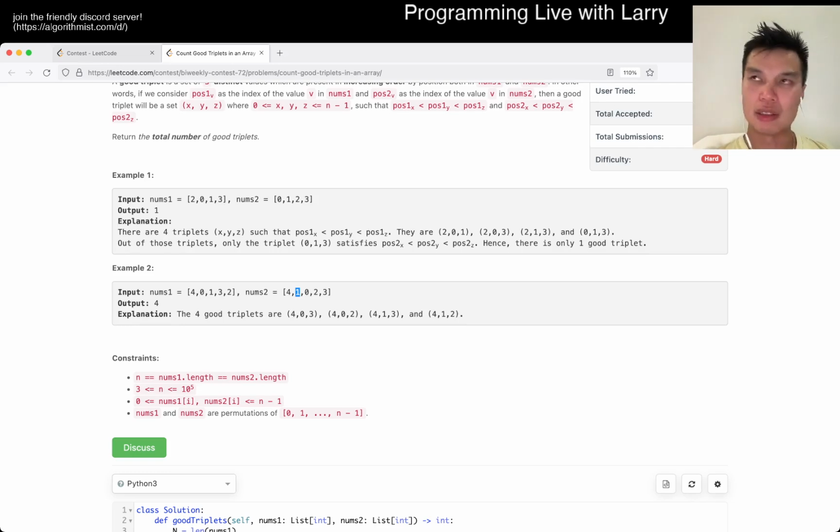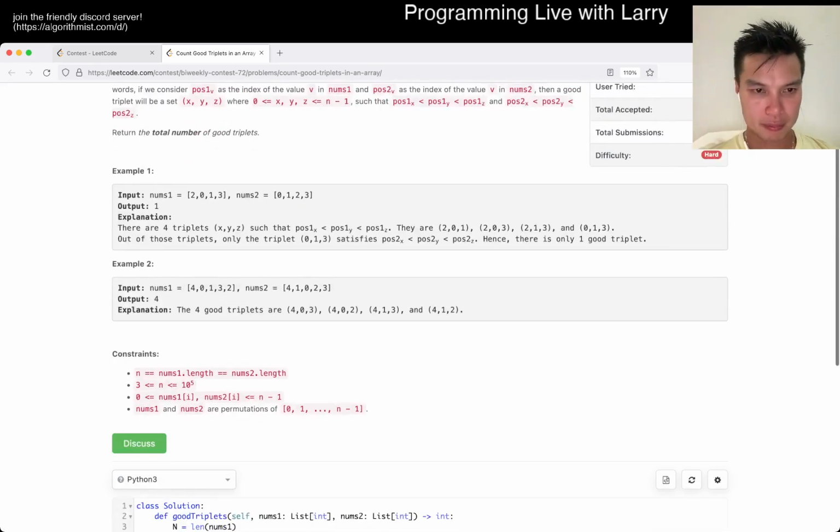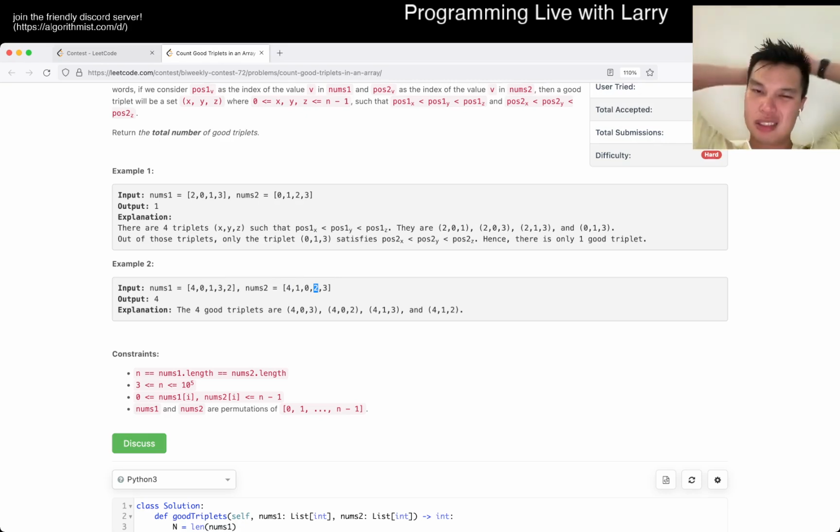It's not necessarily, but let's see. Let me think. Okay, so let's say we go to 0, right? 0, we mark 0. And then here we have 2 and 3. And for 2, we say what's the common prefix of 2, right? Well, 2 can have, okay.